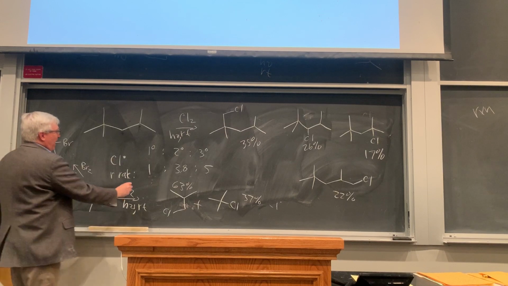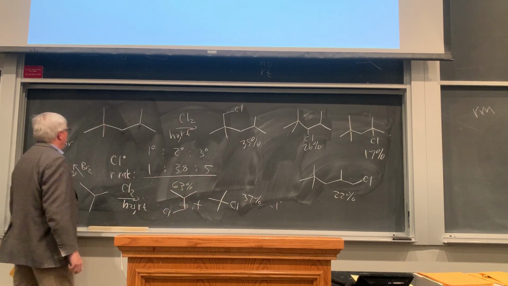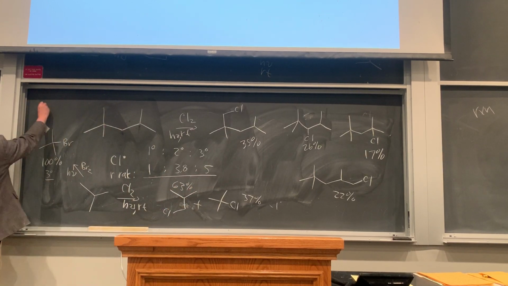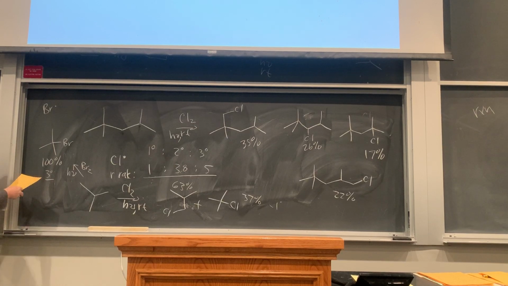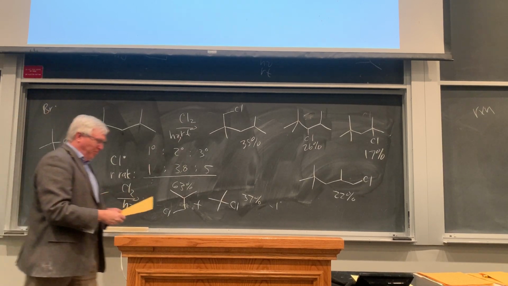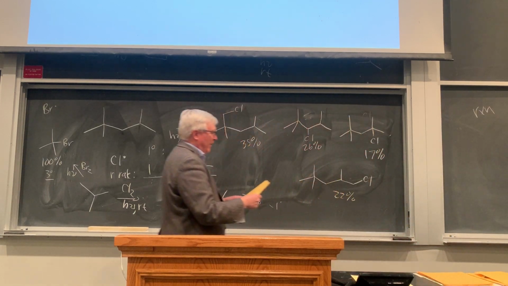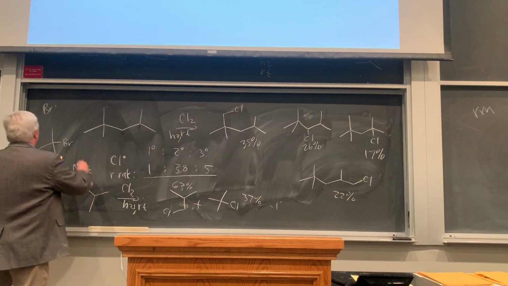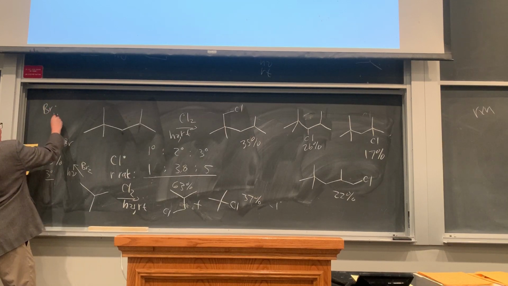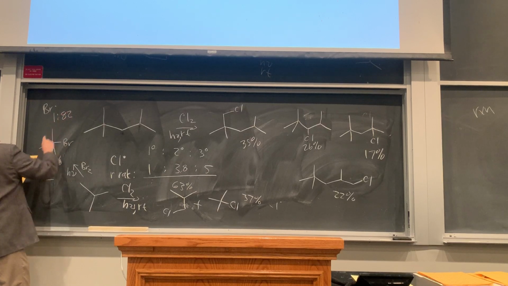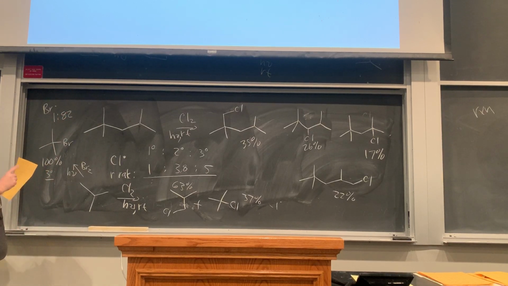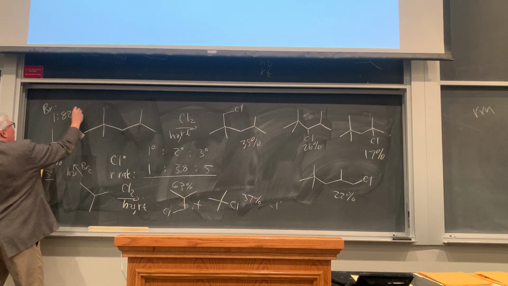Now, this relative rate thing had to do with chlorination. What's the relative rate of bromination here? Primary, secondary, tertiary. It's quite a bit different. Let's see, what is it? Well, it's on your outline there. Primary is normalized to 1. Secondary, 82. 82 times faster, more probable if you have a choice between secondary and primary. And what is it for tertiary?